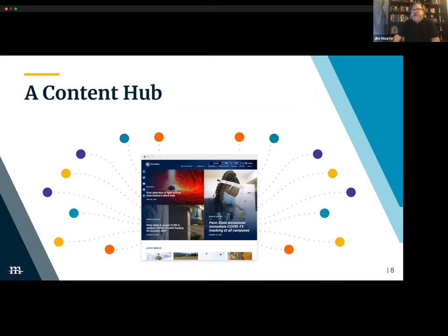We had an epiphany during discovery: we really are operating as a content hub but had no formal strategy around this. We needed to start building toward an overarching strategy of a Penn State reusable content hub as a service. That meant a universal API standard as a foundation for the platform going forward, so we can deliver content agnostic to the receiving platform. There's a lot of Drupal here, but also Clone, WordPress, ExpressionEngine, and things you've never heard of that are actually consuming our endpoints.